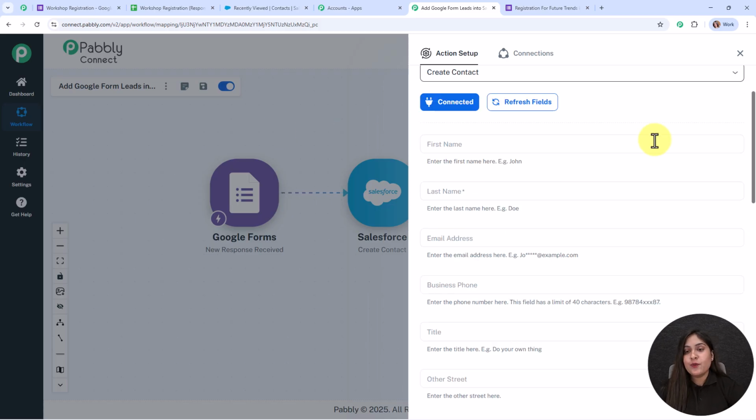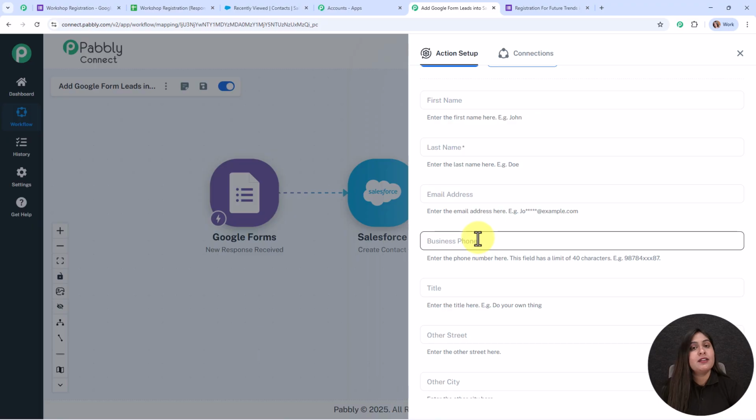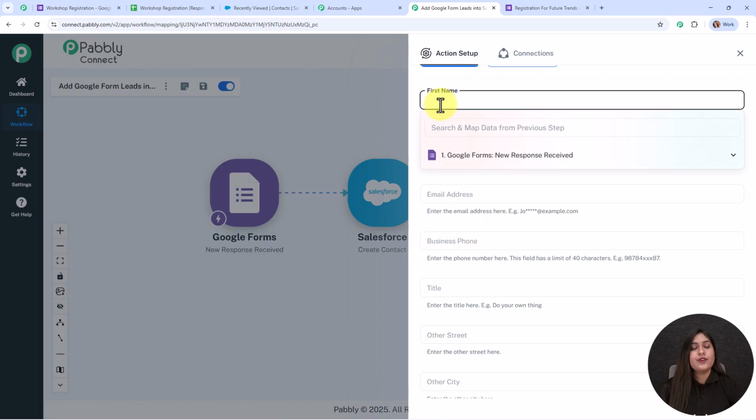Alright, let's move forward. Here it is asking me to add the first name, last name, email address, phone number and other details. So now here instead of entering these details manually, I'm going to map the data. Mapping data means insert data from previous step. That means here I'm going to map the data from the response that I've received in my trigger step or my previous action steps. Mapping makes the text dynamic so that when you're going to receive a new form submission through our Google Forms, then automatically this previously existing detail will be updated with the new one.